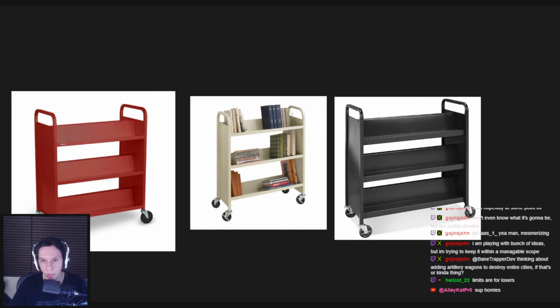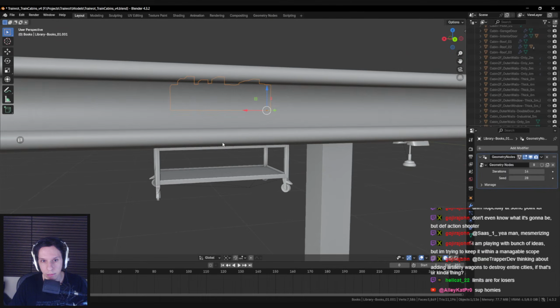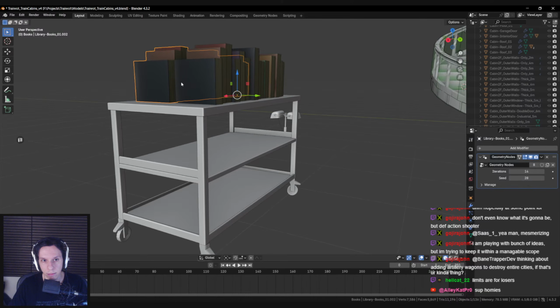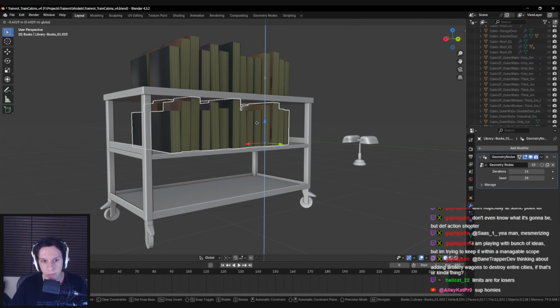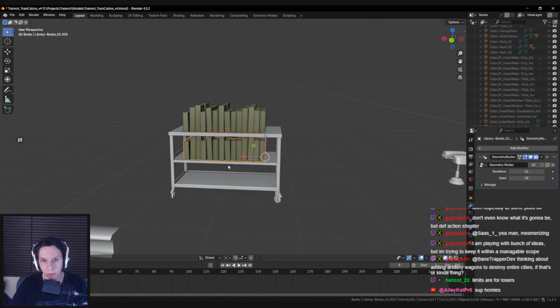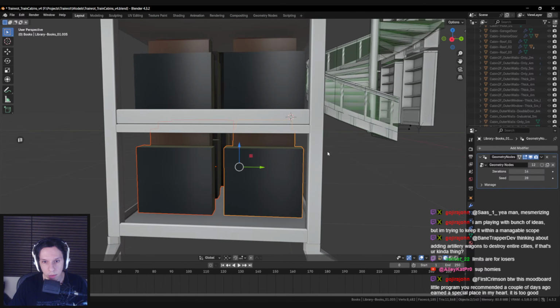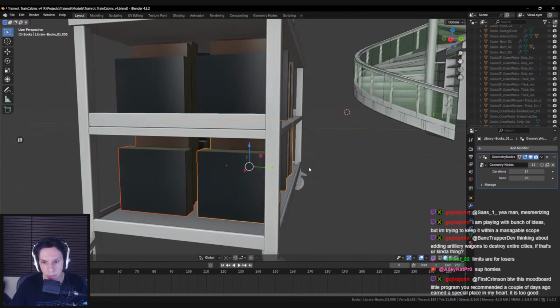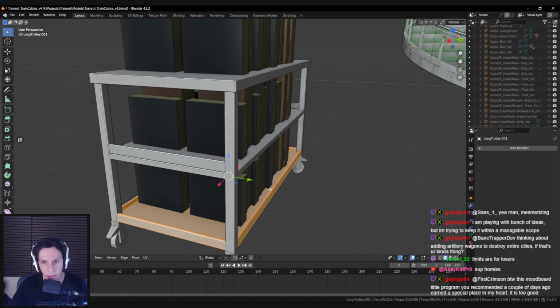So, we will not be angling them. We also do need to make it tall enough that it fits 3 rows of books. Look at that, there's a... Oh, shit.